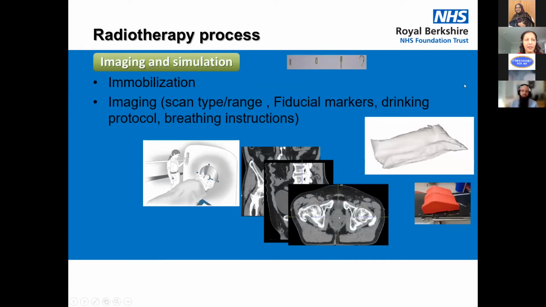As I said earlier, the treatments are usually fractionated. So we need to immobilize the patients to start with, because we need to reproduce the setup of the patient, the way that the patients are positioned when we acquire a CT scan of them to plan the treatment, all the way through the treatment. So we use different devices, and you can see here that we have a vacuum cushion where patients lie, and there are some knee rests, all of it to keep the patients comfortable and at the same time to reduce the possibility that they move during the treatment.